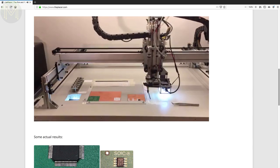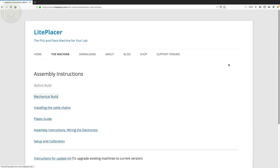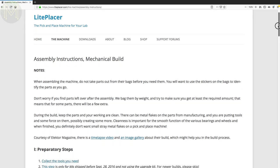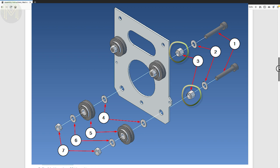So from the mechanical build of the LitePlacer, I'm pretty impressed with it so far. I was expecting there to be some errors in the documentation or some problems with parts. The only issue I encountered was the wrong eccentric spacers being sent. And Juha, the creator of the LitePlacer, raised this issue before I even started unpacking the boxes.